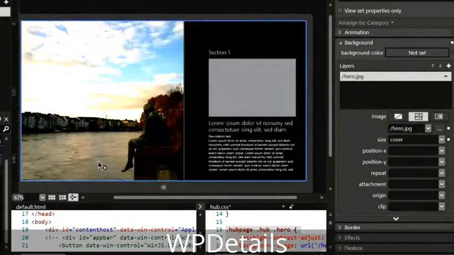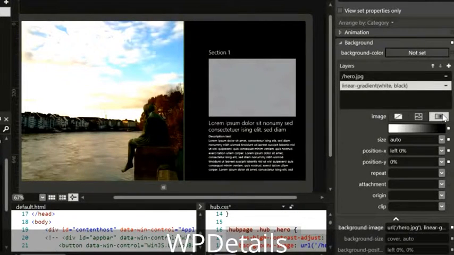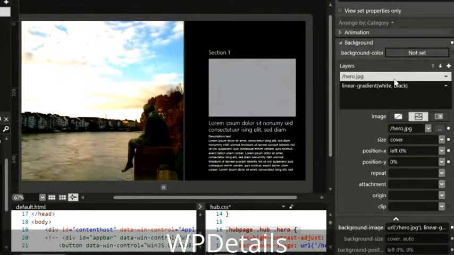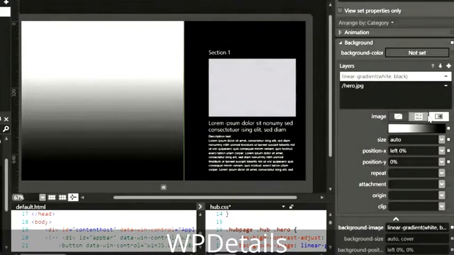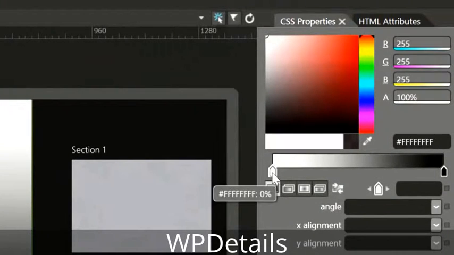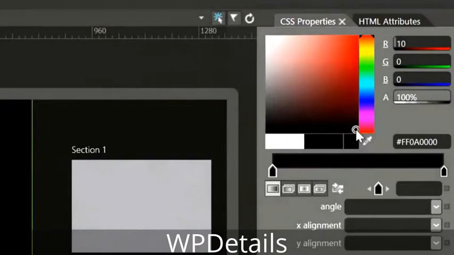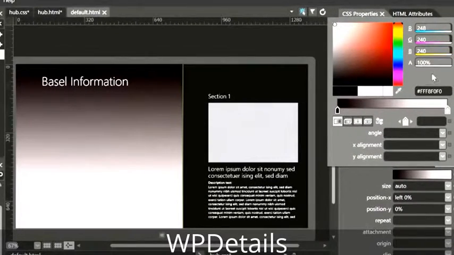But now you'll see that my text doesn't sit very nicely on top of that image. So I could take that image and rework it and give it a darker top. But instead, I'll add another layer to that background, and this would be a gradient. I'll move the hero image down so that the gradient is on top. So now I have a gradient background as well. And then I'll modify this gradient. I'm going to flip it around. So I want the black at the top, and I want white at the bottom. And then I want the picture to come through.